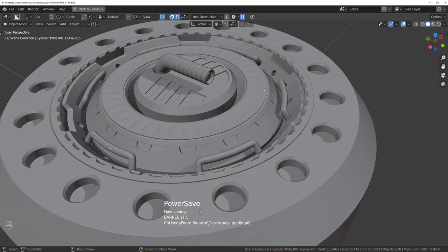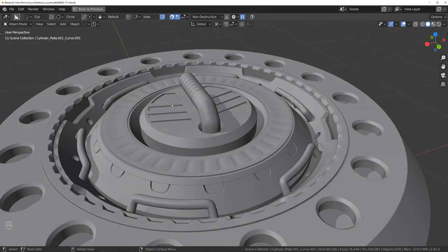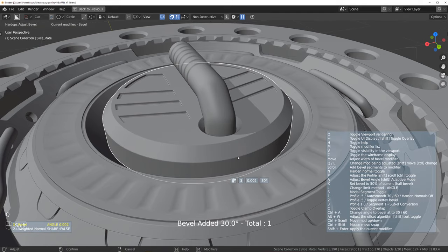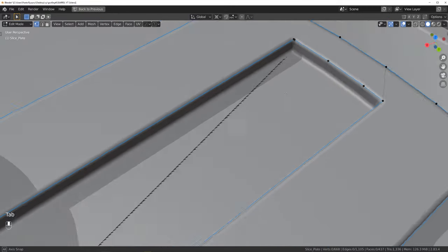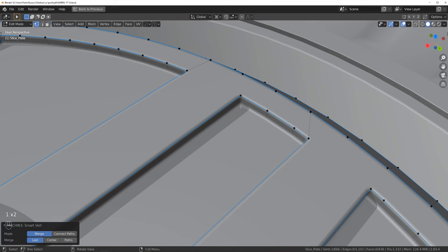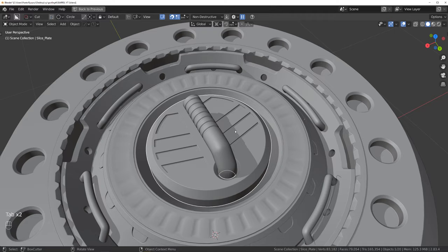Let's keep going. Starting to look pretty decent. So now, let's see. This one needs a bevel. And there's some issue in here with bevel for sure. Double verts, there you go. Here probably too, there we go. And the rest is fine.